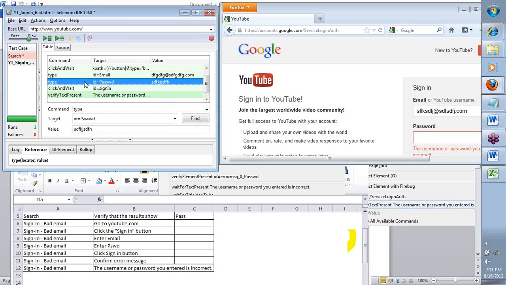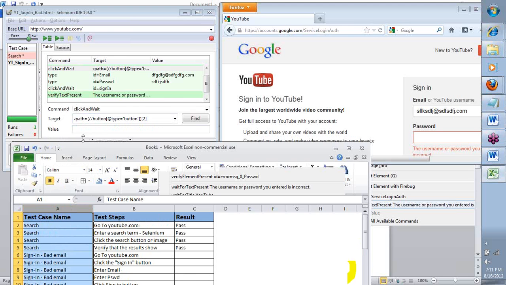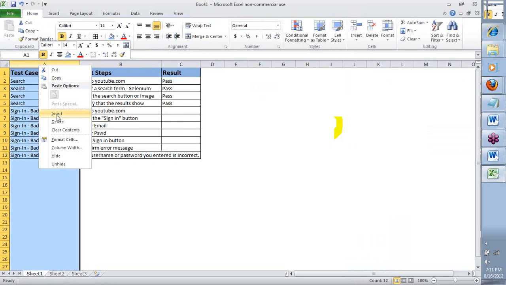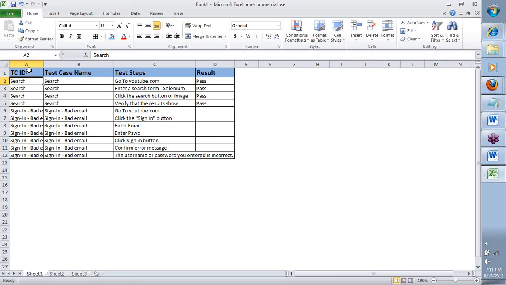Can someone tell me? What I did is, as part of the second test case, see this one. You know what? I'm going to put another column, which will make things even easier for us. And I'll say TC. Okay, let's copy this. Test case, let's call it TC ID because it is easy, right? Why do I want to call it TC ID? So that I can say, hey, this is TC001 and give it something easy instead of having the whole thing. And here I'll say this is TC002. See, what we are doing is we are slowly advancing and maturing in the way we handle things.